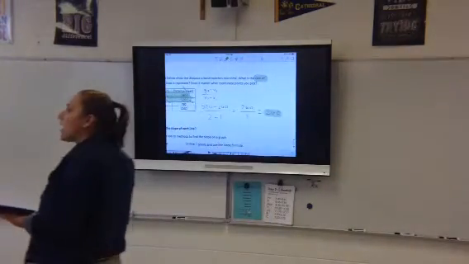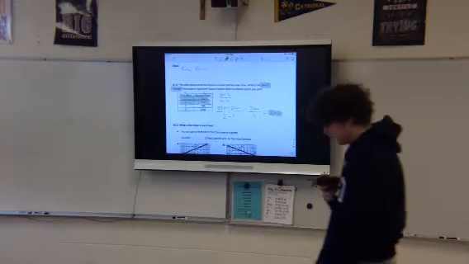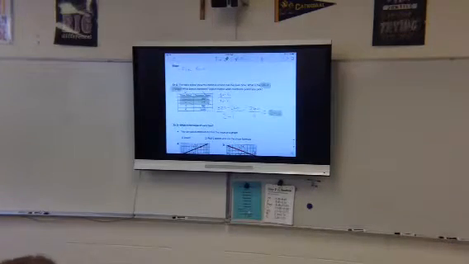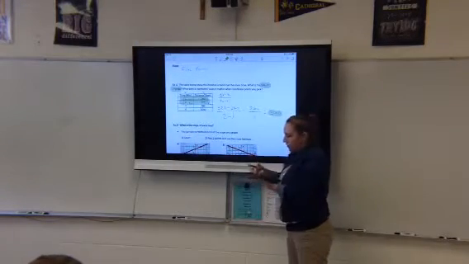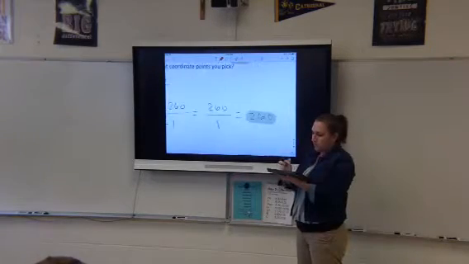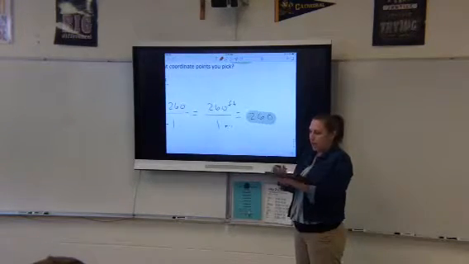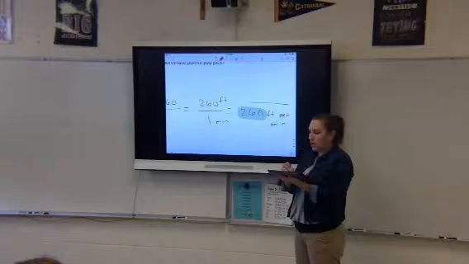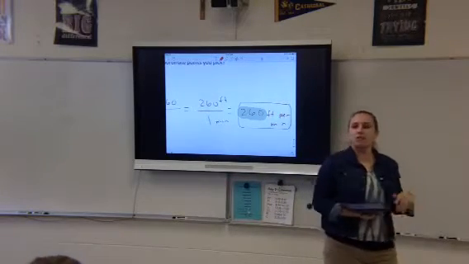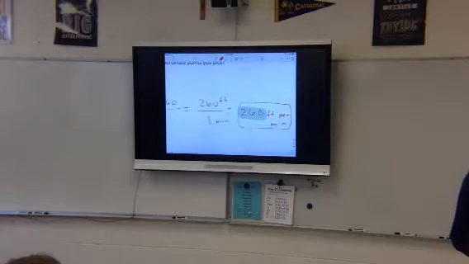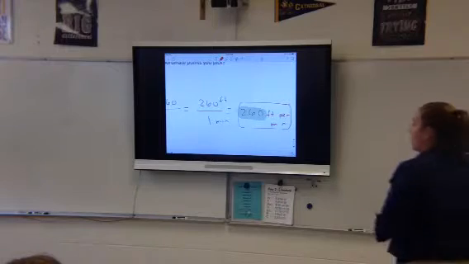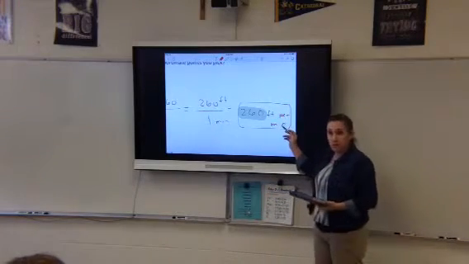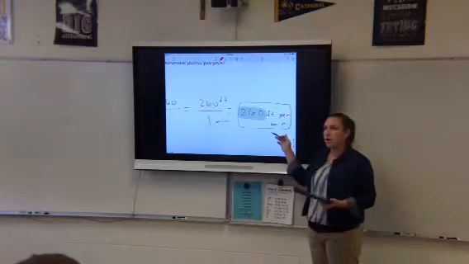So 260 what? What does this mean? 260 feet per minute. If I look at this, we had 260 feet on top and minutes on the bottom. So 260 feet per minute would be your label there. When I say rate of change, we're looking at slope. We're going to divide it down to one number, and then you're going to label. On the top it was feet, bottom was minutes, so it's just feet per minute. Does anybody have any question about that so far?